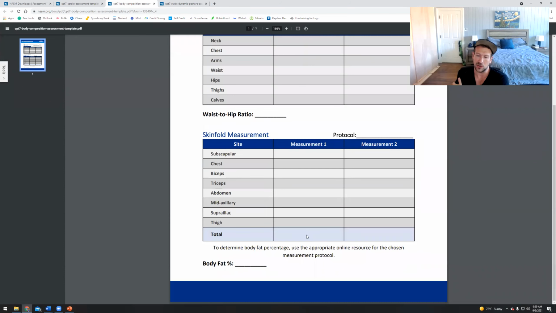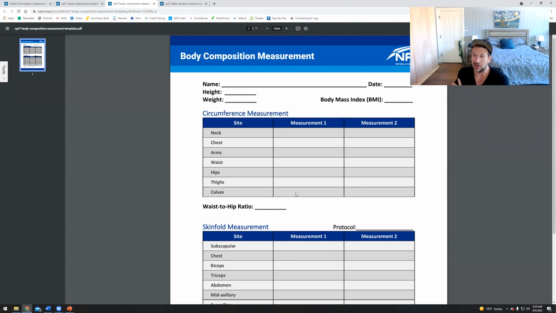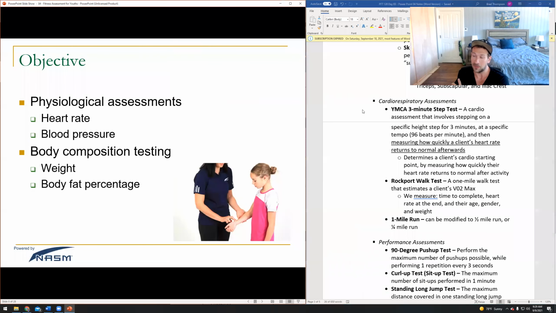The more information you can gather, guys, honestly, the easier it is to keep your client from psychologically jumping off the ledge sometimes. It's very easy for someone to get wrapped up in the numbers. And when they don't see that scale weight move, it can feel like it's completely derailing them and that they're not making any progress.